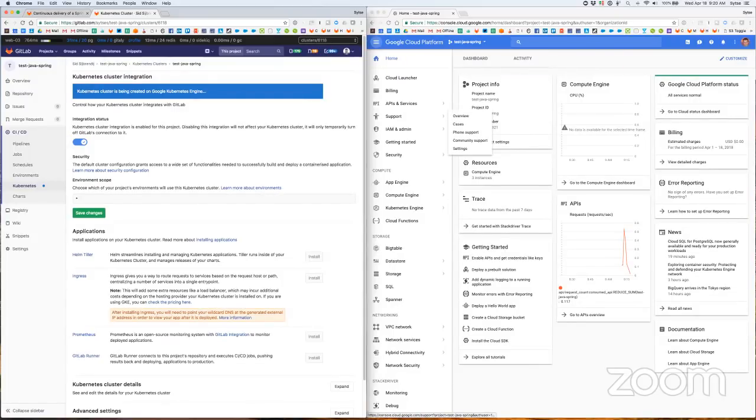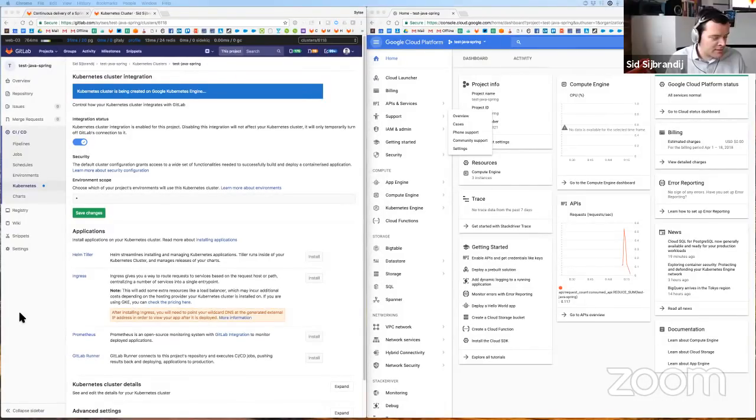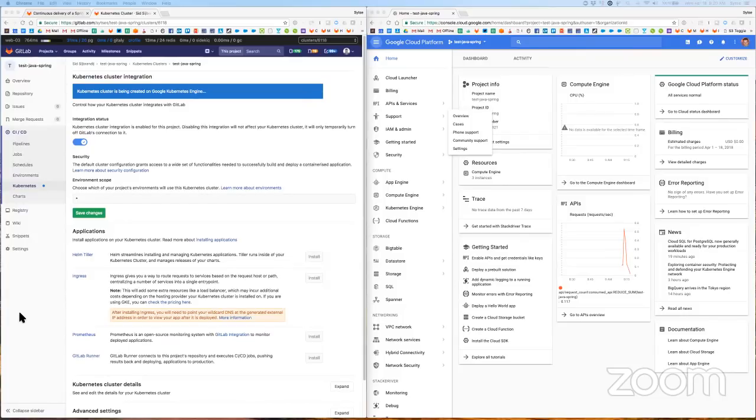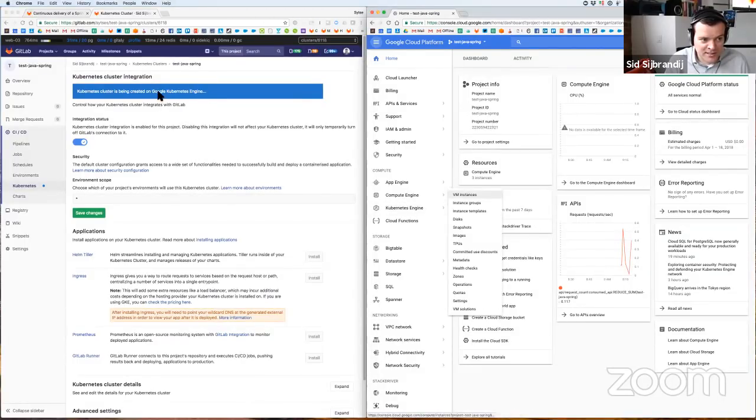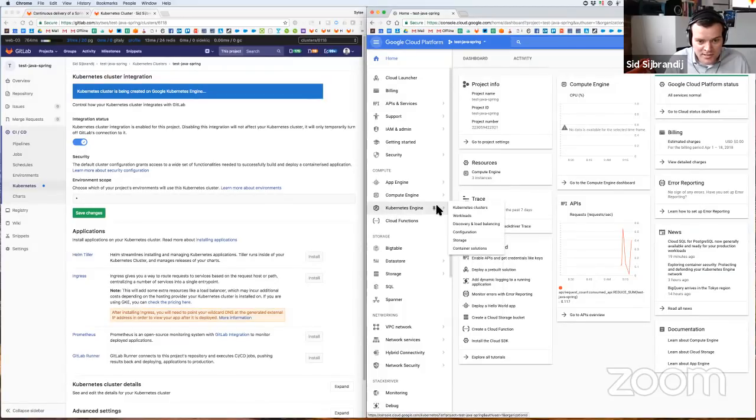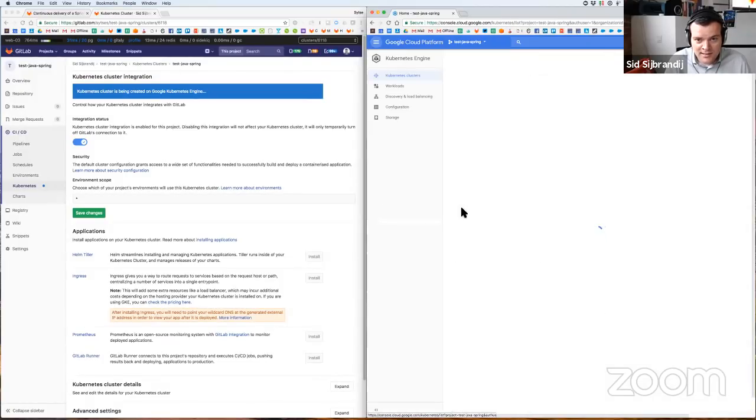It usually takes around 4 to 5 minutes to create a cluster on Google Cloud. Okay. You can actually watch it live if you click Kubernetes Engine on the right window. Ooh, that would be cool to have that in that message, that you should click there. Clusters being created on Google Kubernetes Engine. Watch it live by going to the link or something.